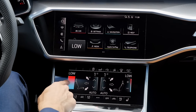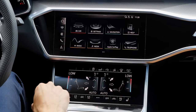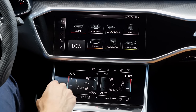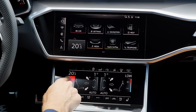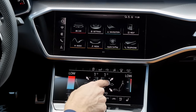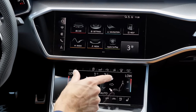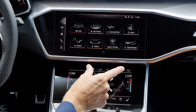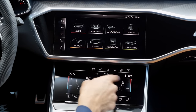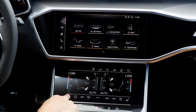First of all, temperature control like this here, sliding in the lower part, or clicking is also possible. Yes, volume knobs are more practical while driving, but for a screen solution it's still easy to control. Also here, two-zone AC, and I nowadays use the swiping gesture often to sync it. Again, when you do it like this, this gesture, then you sync one and two once more. Seat heating, seat cooling is also available here in the lower part.